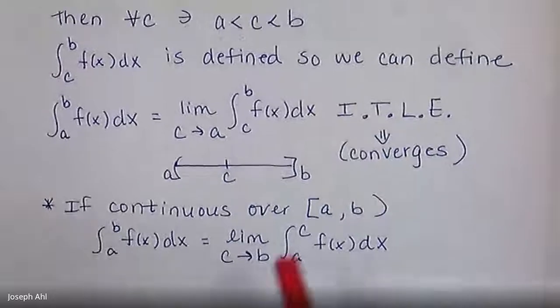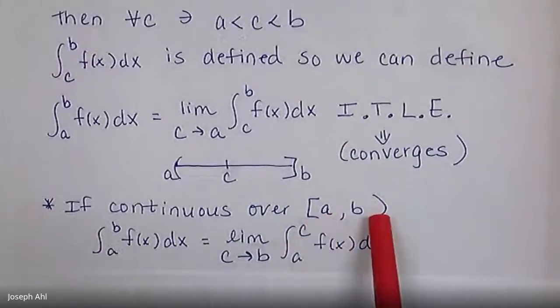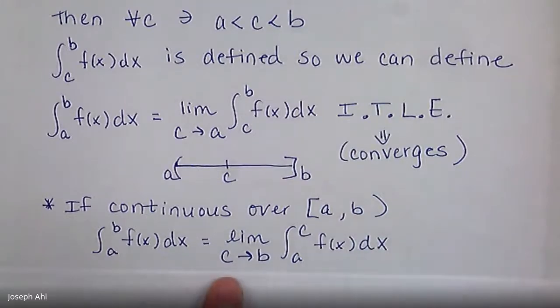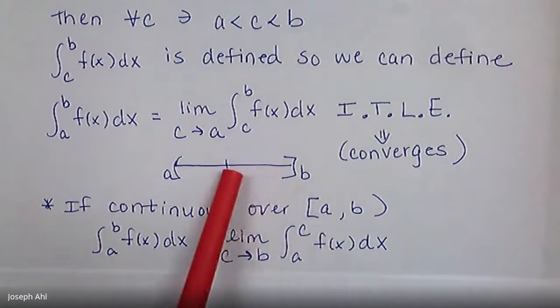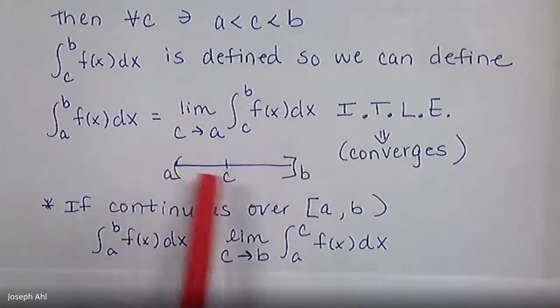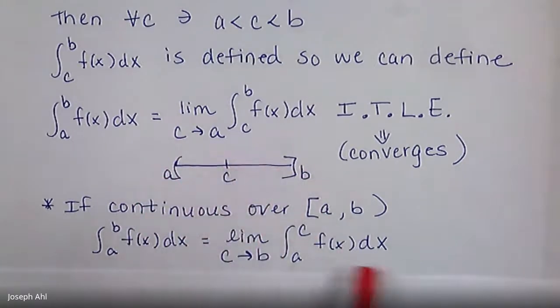And then similarly, if it's continuous over the interval from a to b, where a is included but b is not, now we're just going to change it such that we take the limit as c approaches b. If b is where the issue is, we'll plug in c for that upper bound. It will be pretty much the same thing, just the opposite: open on this end, closed on this end. As c approaches b, if that limit exists, then we say that we are converging. If the limit does not exist, then we say that we diverge.